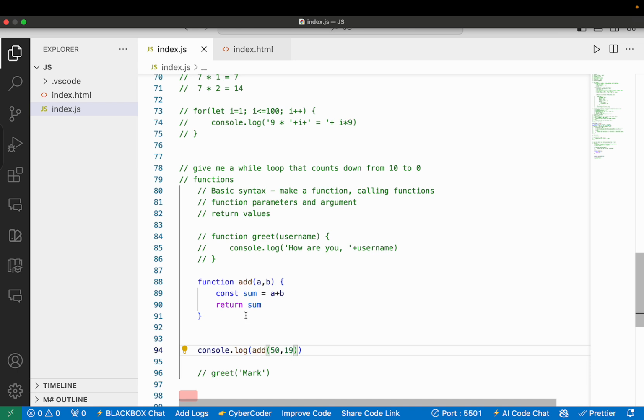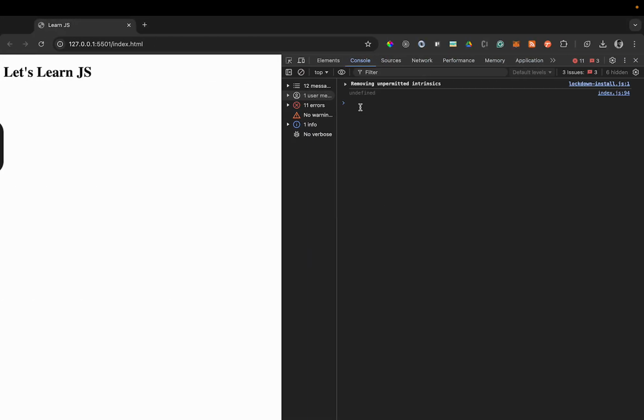So when you return a value from a function, you are specifying a value that the function call will hold. Now if you don't return any value from a function, the function call is not going to hold any value. The value is going to be undefined, which means you are not returning anything from the function. And so if we check this out, you get undefined. So undefined is the value that is returned by default from every function.